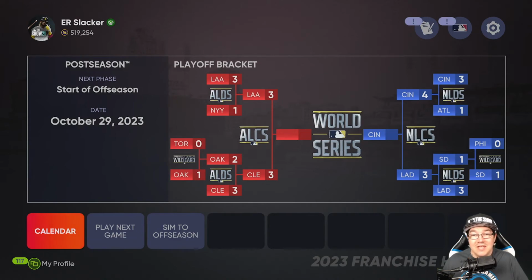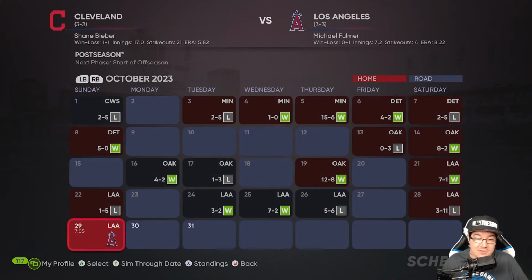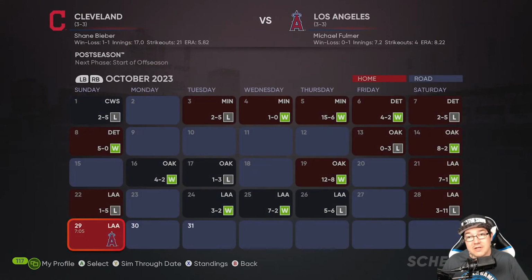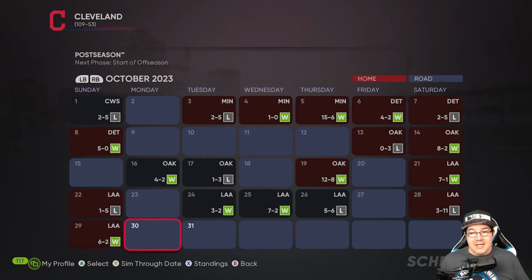Cincinnati beat the Dodgers. So this is huge. This is a very big game because if we win this, it will be much easier beating Cincinnati than the Dodgers. Even though Cincinnati pulled it out, I don't know how. I don't know who they have, but we got to get the victory here. So we got Bieber and Fulmer. Come on, get the victory. We do, 6-2.